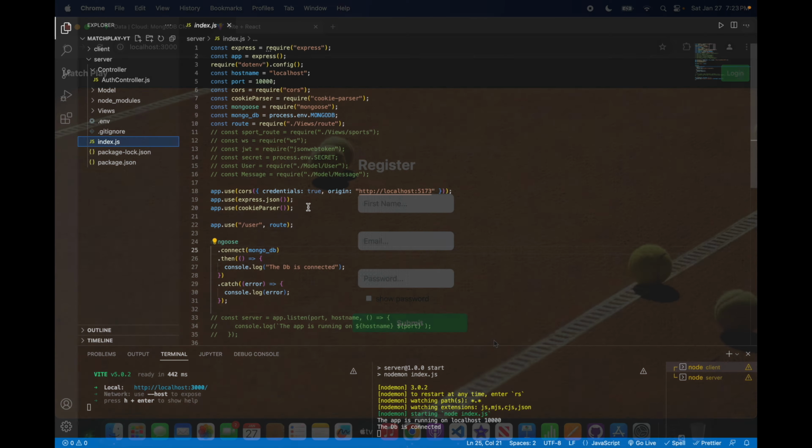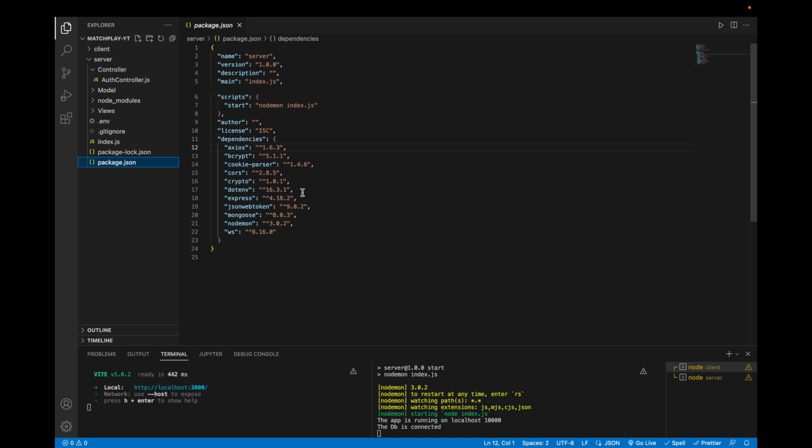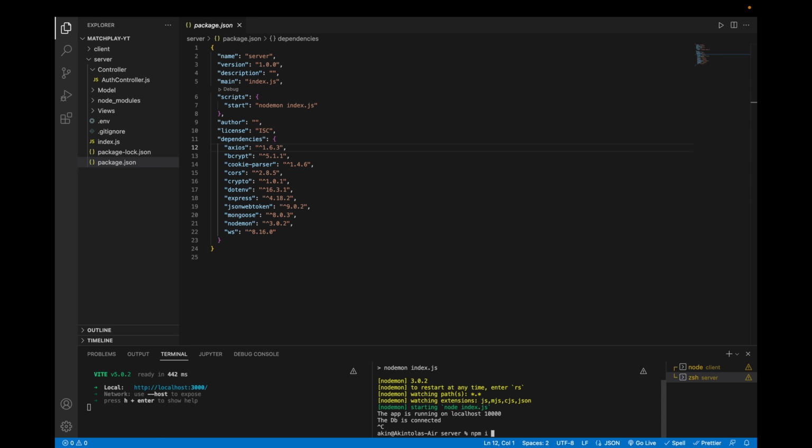What we want to do first is go into the index.js, but I believe we've already installed the dependencies we need. So let's go into package.json. Here, what we're going to need is WebSocket. So just do npm install WebSocket. I believe it's just ws, or is it WebSocket? You can just Google that. We're going to be using WebSocket. So, npm install WebSocket.